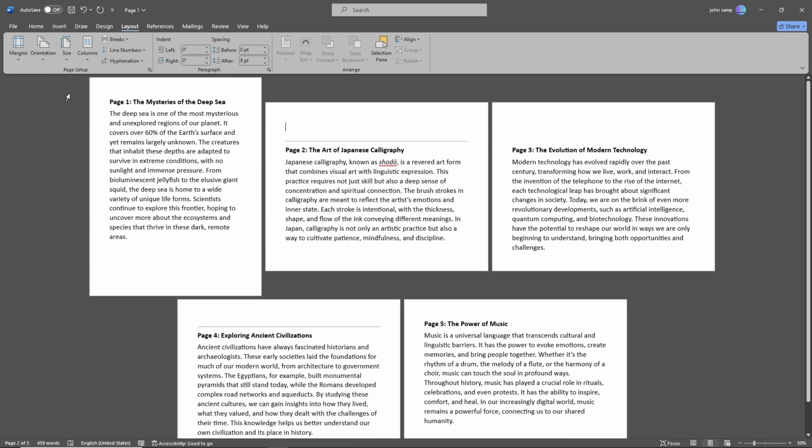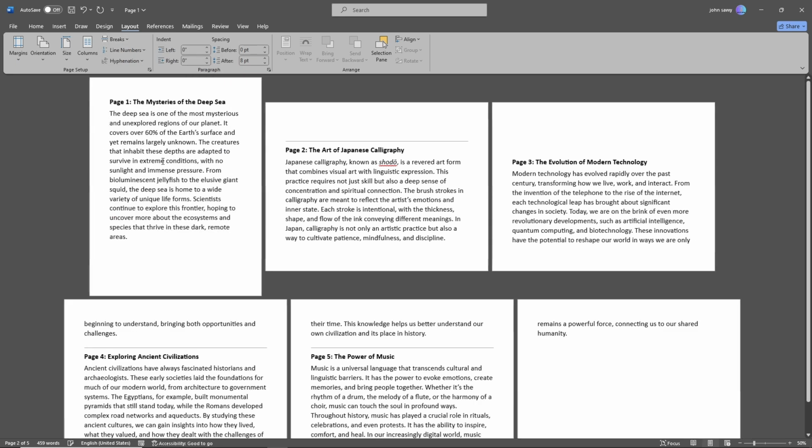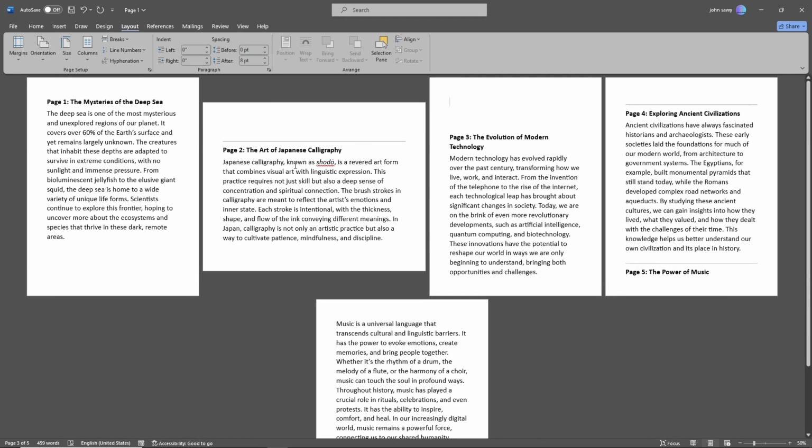So guys, as you can see, when you do that, everything will be landscape. So in order for you to change that, just simply put the cursor down below as well. So I'm going to put it at the very bottom. And from here, just go to Breaks again and then go for Next Page again. And after that, just go ahead and go for Orientation and go for Portrait in order for you to make a one page as a landscape.